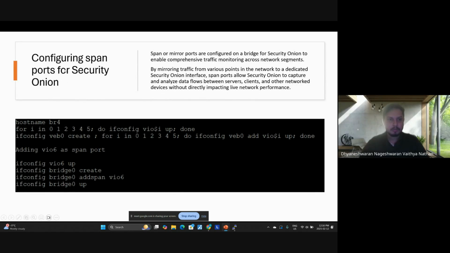Oh, okay. So, and then this is the span port. Span port is important to mirror traffic to the network security monitoring tool, which is the Security Onion. Basically, what it does is any traffic that goes to an endpoint comes to a bridge, and any traffic that hits the bridge will get mirrored via the span port, and then it goes to the forwarding node of Security Onion, which then pushes it to the manager node, which analyzes the data, and then it creates alerts based on any malicious activity.